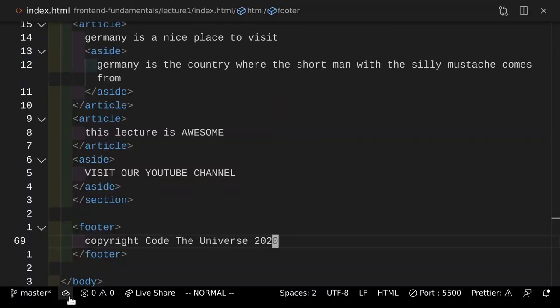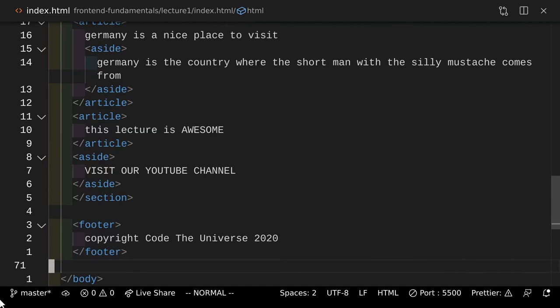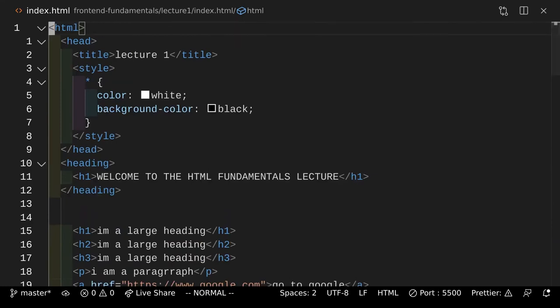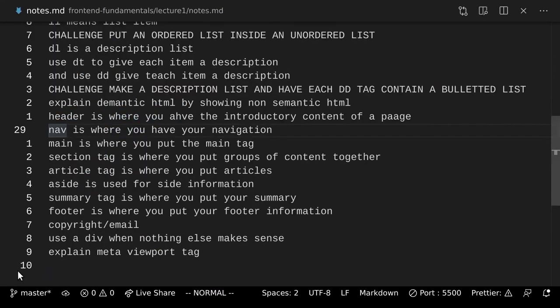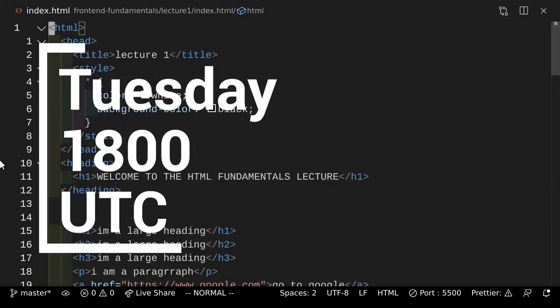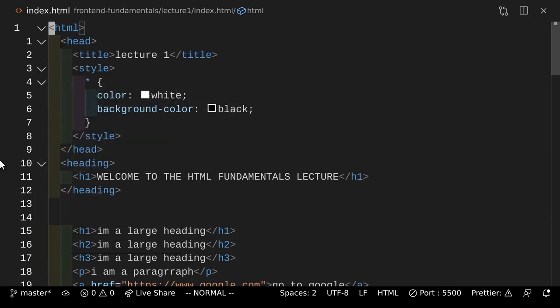This is pretty awesome, and I really like where this is going, but you look at it, and you're going like, dude, this has no style. This doesn't even look nice. Why would I make a website that looks like trash? Well, that's because in the future lecture that's coming up, our second lecture, we'll be talking about how to style all this stuff and make it look really awesome. We're gonna basically turn these websites that look like something that you just made on the weekend into something really nice. That's gonna be the topic of our next lectures, and I'm so excited to start on those.